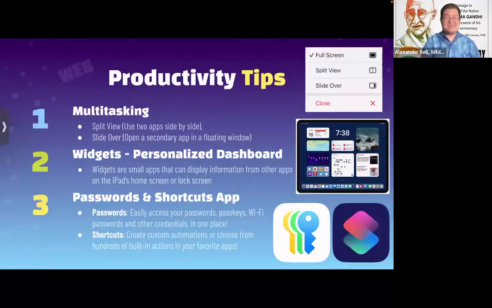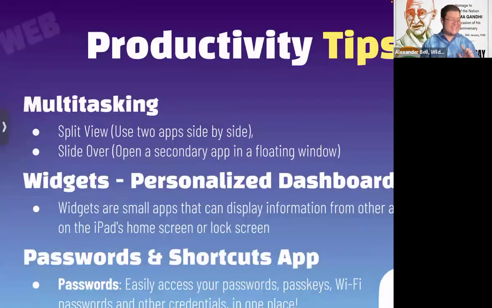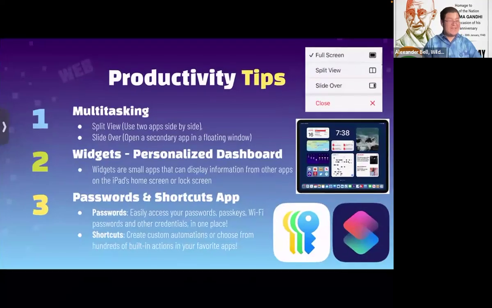All right, our next tips for today. There are three that we do; one of them we mentioned during the modules, and the other two we have mentioned in the past, kind of. I hope you all learned something new. One is multitasking. The main two that I showcase are split view, where you can use two apps side by side, or slide over, where you can open a secondary app in a floating window.